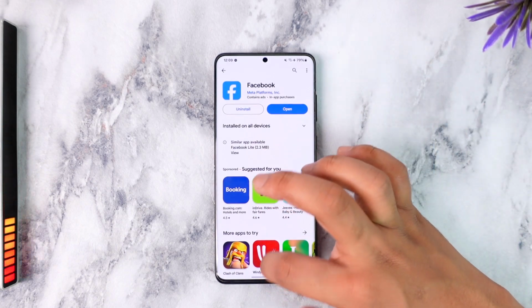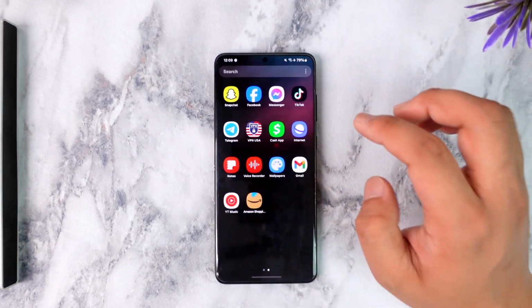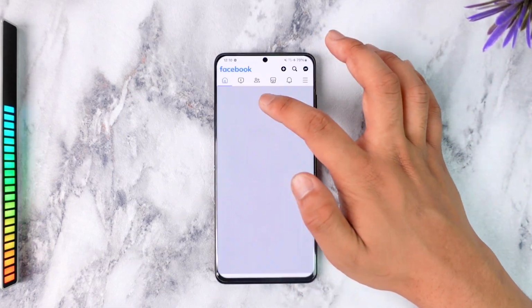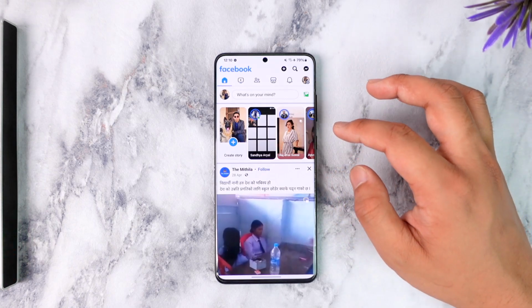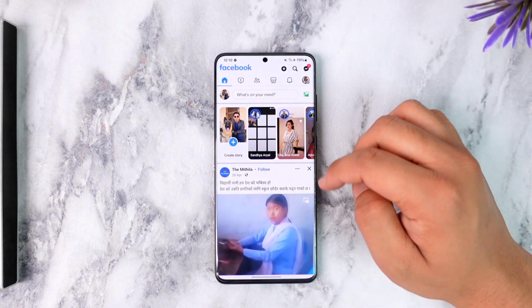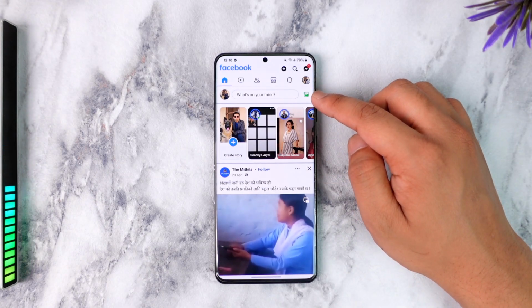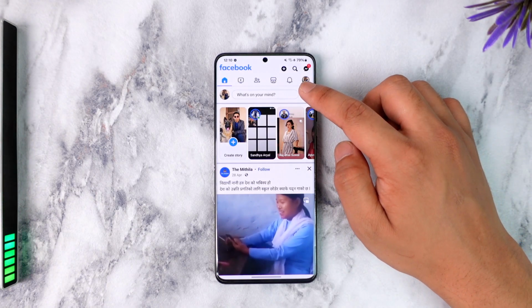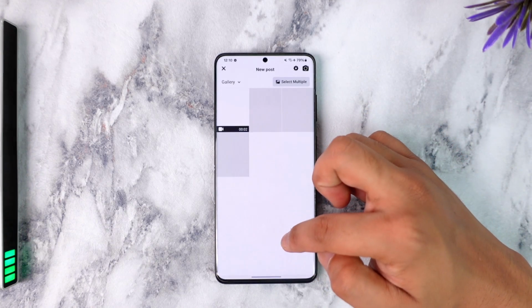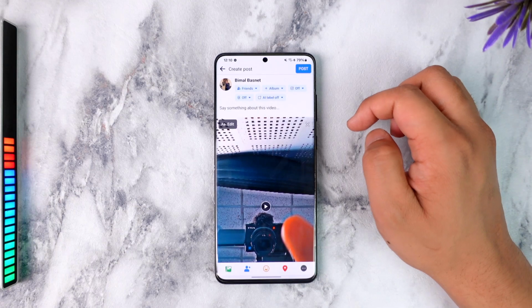Now, making a video really depends upon you as to what kind of editing software and everything that you use. After your video is ready and let's say you want to post a video to Facebook, simply open up your Facebook app, and this is the kind of interface here where you should be able to see this little photos icon here. So just tap on the photos icon, then just hit allow access and allow the access of everything. Then just select the video that you want to upload.